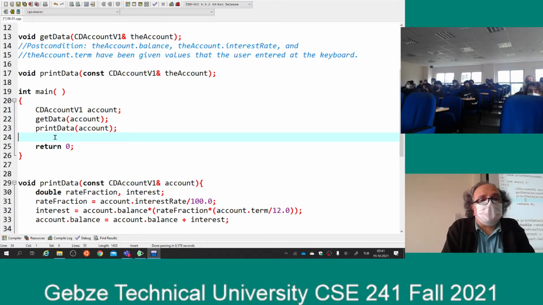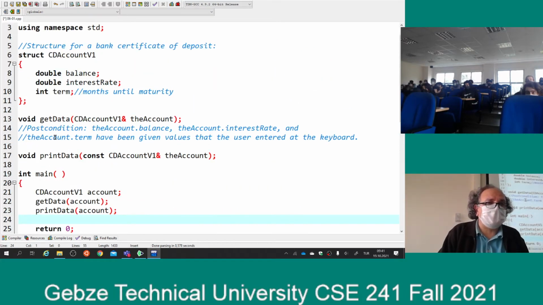But the thing is that those functions are global functions. Anybody can call them with any type of account information. In the object-oriented world, we don't like those kinds of functions, because we like our functions to be part of the data. Whenever I call a function, it knows what kind of data it works on. So that's the difference between classes and structs.